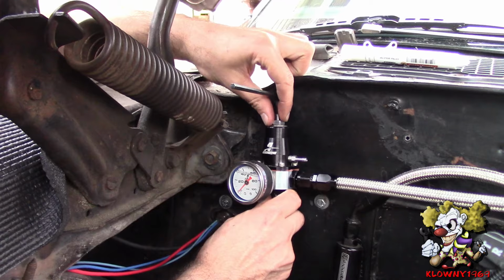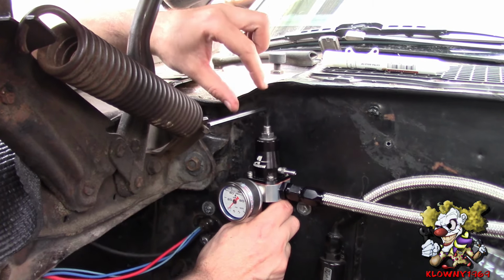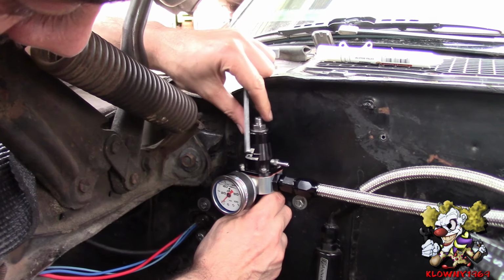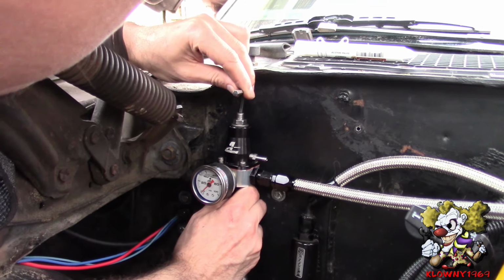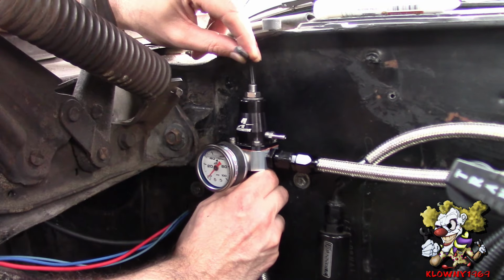Alright, so I hand threaded this in just to mock it up so I could mark where the bracket should go. I also put an Allen key over here, just so I know there's enough space so I could put it in and turn it to adjust the fuel pressure. And I think we're going to go around here. We have enough space to pop this in.